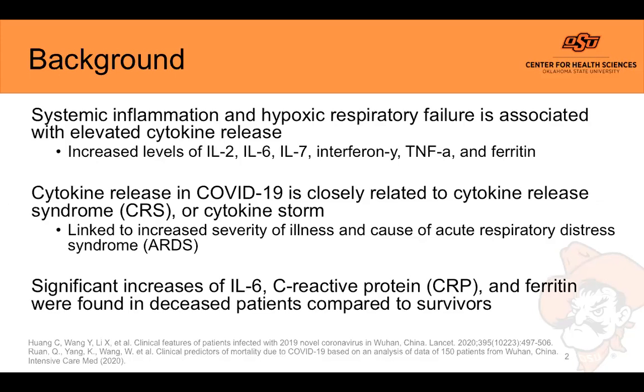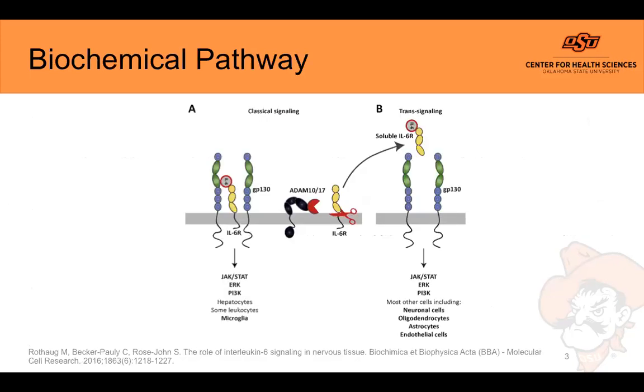Looking at this diagram, we can see how cytokines normally function to induce an inflammatory response. In this example, IL-6 binds to the membrane-bound IL-6 receptor, causing dimerization of the two glycoprotein 130 units. When these proteins dimerize, it forms a cascade and starts a chain reaction of enzymes downstream, such as the JAK-STAT reactions. These membrane-bound proteins can also be cleaved to form soluble IL-6 receptors that float in the serum and function the same way — binding IL-6 and eventually binding to the glycoprotein 130 receptors.